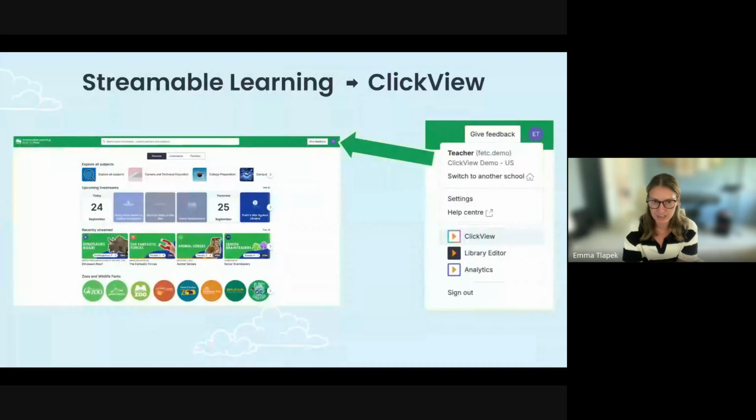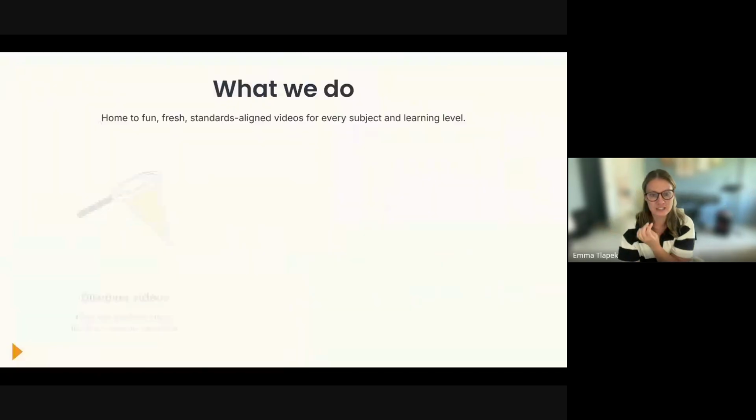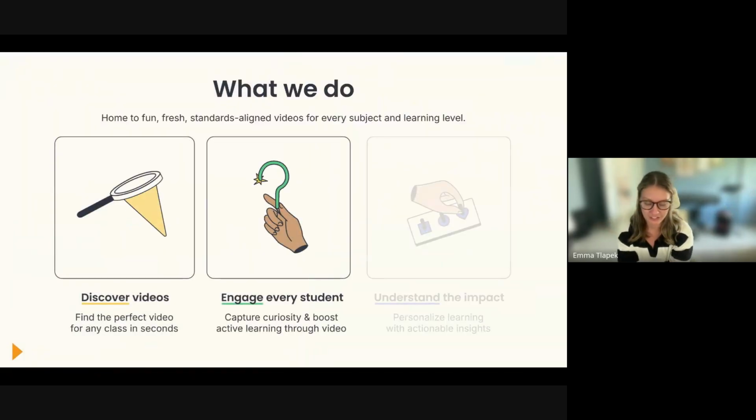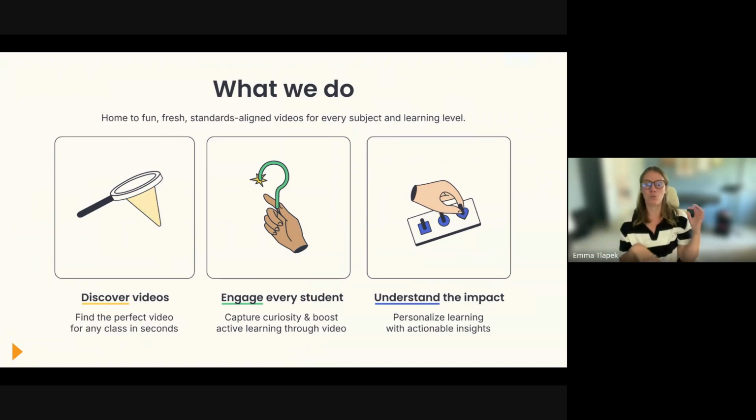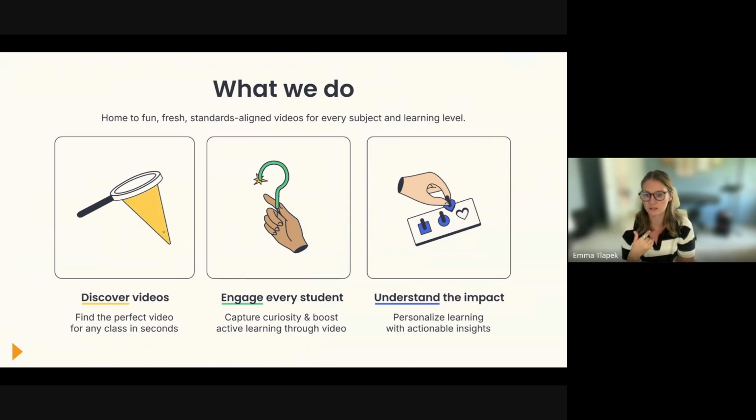before we dive in. So again, Streamable is virtual field trips, ClickView is our short form videos, and they are standards aligned as well, every subject, every grade level. We're going to walk you through a few things once we jump in the platform. We're going to look at how we can discover a video, how we can engage every student with the video and with additional resources, and then how we can understand the impact of how that video and the lesson went.